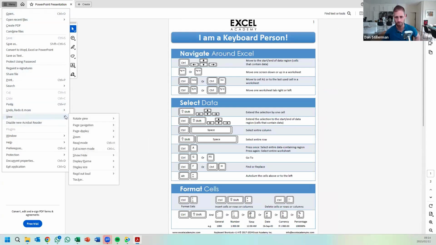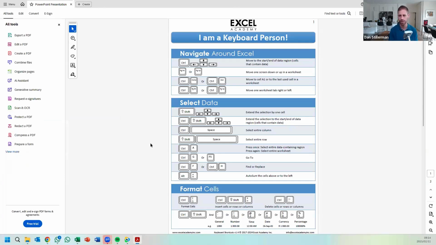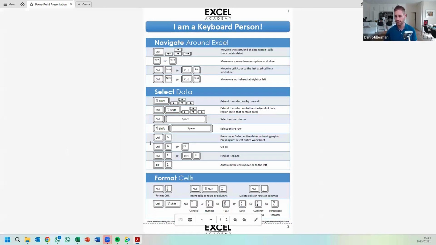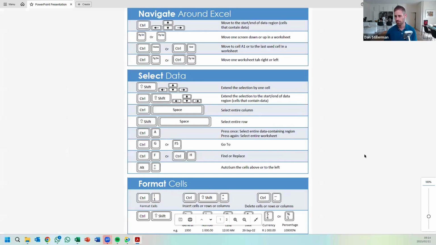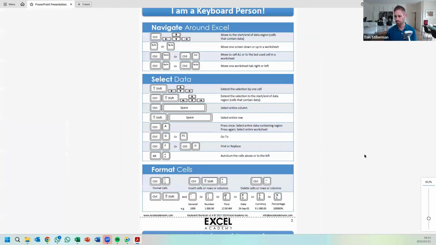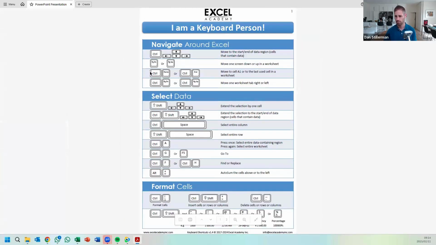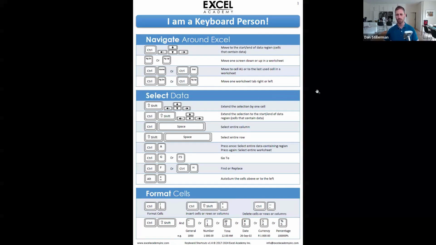If we go to the menu at the top of Adobe and look at the view option, you'll see that we have read mode, which is Control H, and full screen mode, which is Control L. So we go to read mode, Control H. That looks a lot cleaner. We can zoom in a little bit to try and make page 1 fit on the screen, or we can press Control L, which goes into full screen mode, even cleaner.